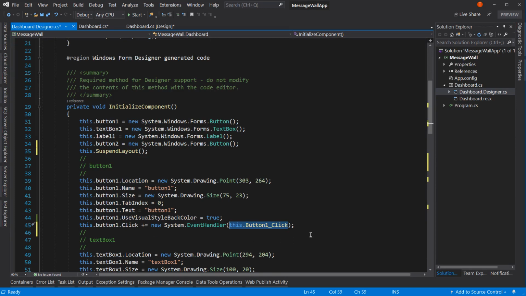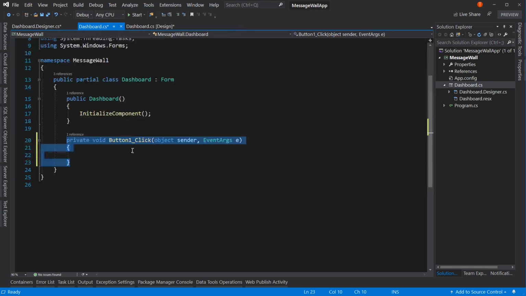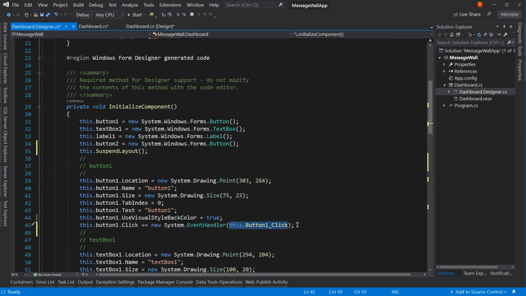Okay, I'm kind of belaboring this, but I want to make sure that it sinks in. The idea that it's not just I click on this and somehow magic happens and this method gets called. Nope, no magic. It's just that we wired up that method to that event. And that's it.